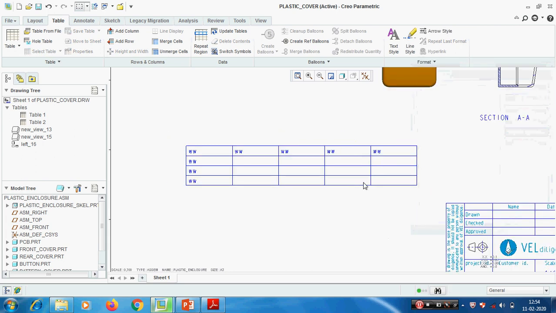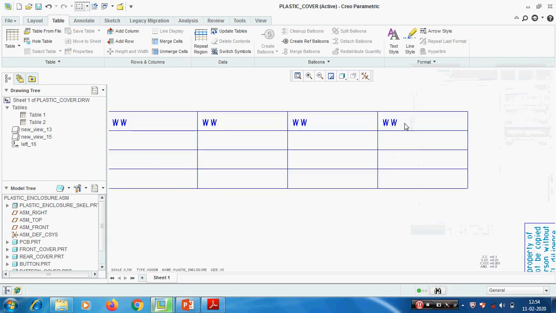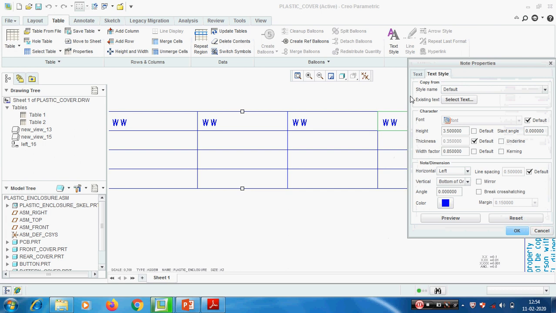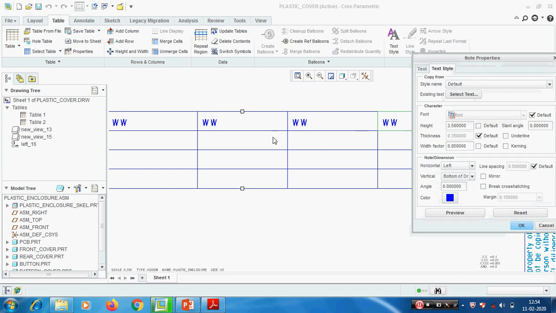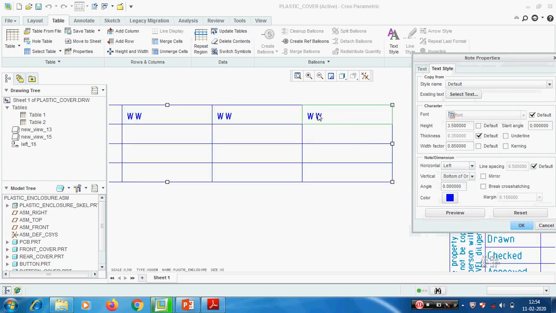Okay, if we need any orientation for alignment, double click this. In the text style you can do all the alignments: left, right, bottom, top. Please try all the things yourself. For example, if we need this in the center, see, it should be in the center.